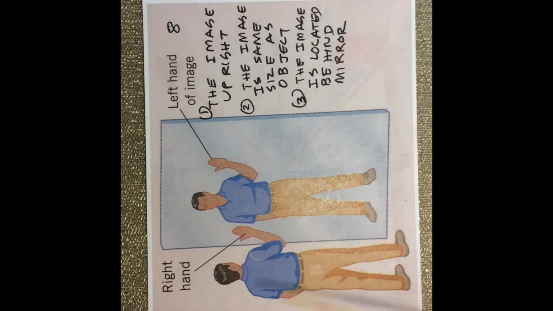So the guy standing in front of the mirror, the distance from the mirror to this person standing there, we call it object distance, and the image you see inside is the image which is the same distance as the object distance.